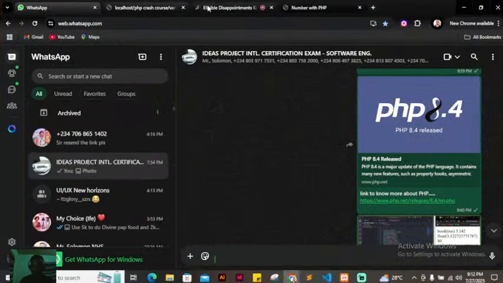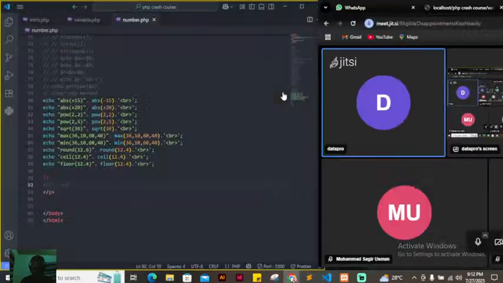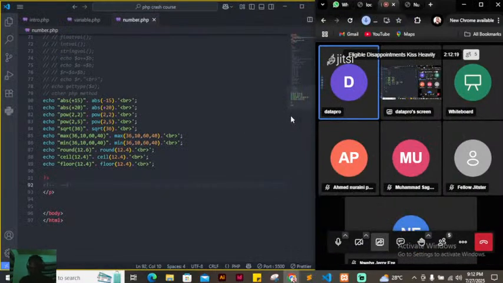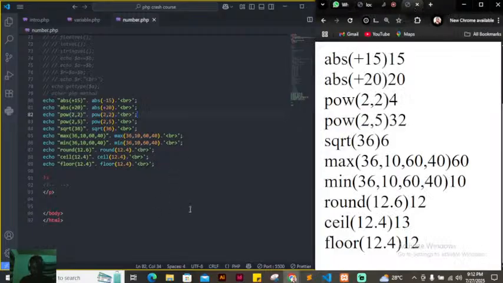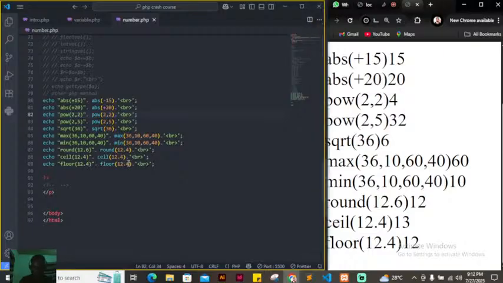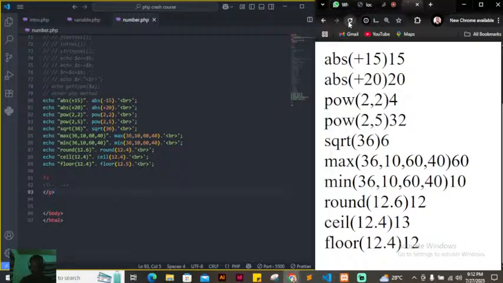Okay, I think I'm still okay. Because the floor method, what the floor method is doing, is trying to round it down. It's making use of the decimal point. Let's say I have something like 6 here. I save it and I refresh.